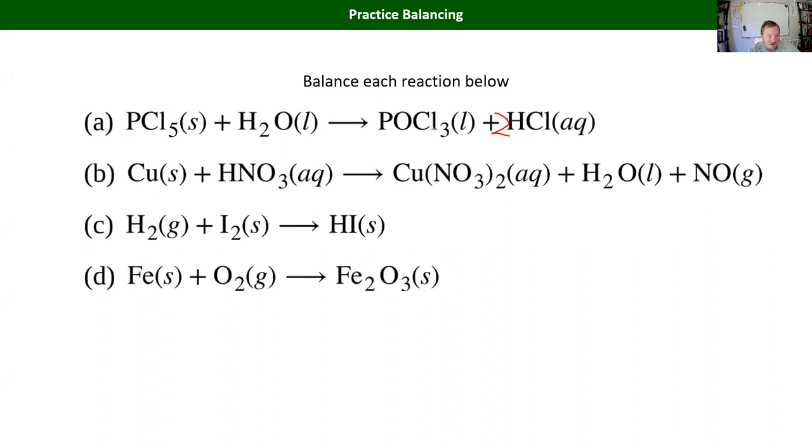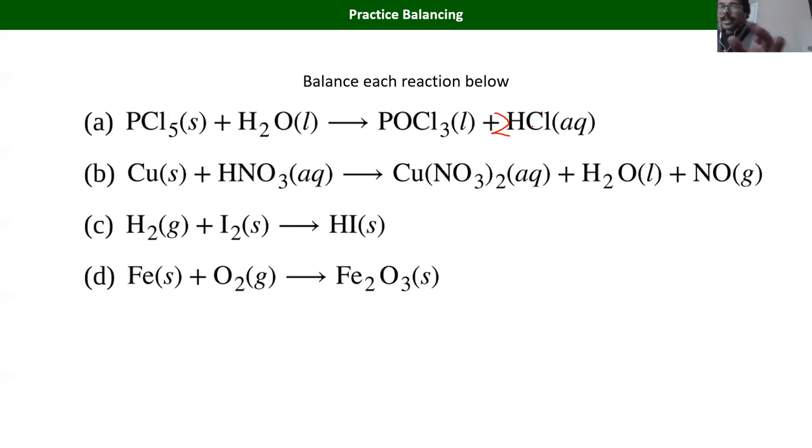Because you wind up making products where you have a chlorine in more than one product, it seems trickier, and it is a little trickier. But if you just ignore the chlorines and get everything else balanced, a lot of times the chlorines will take care of themselves, or whatever that particular problematic element is in any given reaction. All right, so it is a logic puzzle where there are certain constraints based on what you start with and what you're making. If you know that there are some constraints, you can use that to your advantage. So I believe that A is balanced just by putting a 2 in front of HCl.